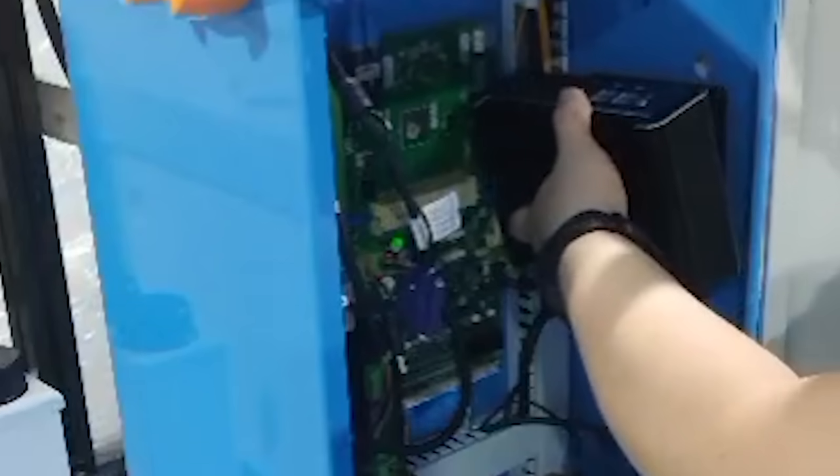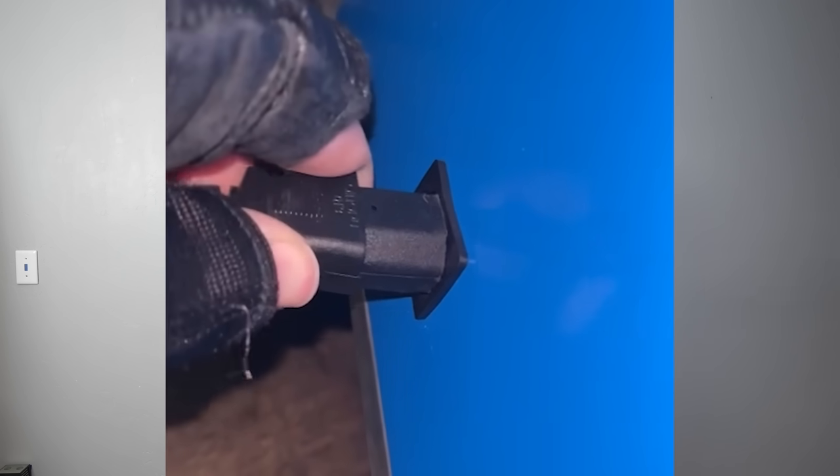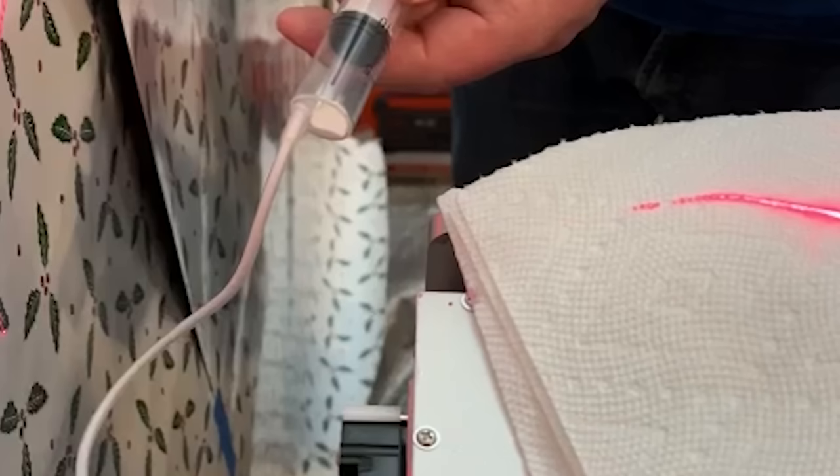When we were ready to finally plug it in, the plug didn't fit into the printer itself — this was clearly not made for the U.S. market. We had to message on WhatsApp with someone called Master Meng, who was our tech support. We said, 'Master Meng, this plug doesn't fit.' He said, 'Use knife, shave plug.' That was his response — basically take a razor, shave it down, and get it to fit. We knew that was like red flag number nine at that point, but we persevered. We got it to start printing, and we noticed right away we were having issues with colors — they just never seemed true to what was on the screen.